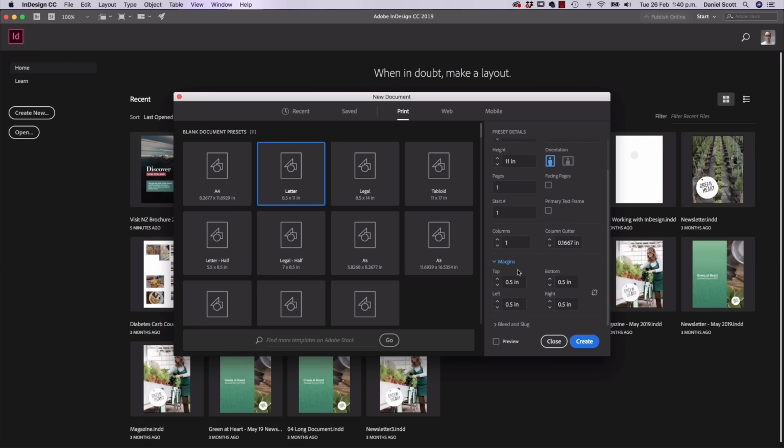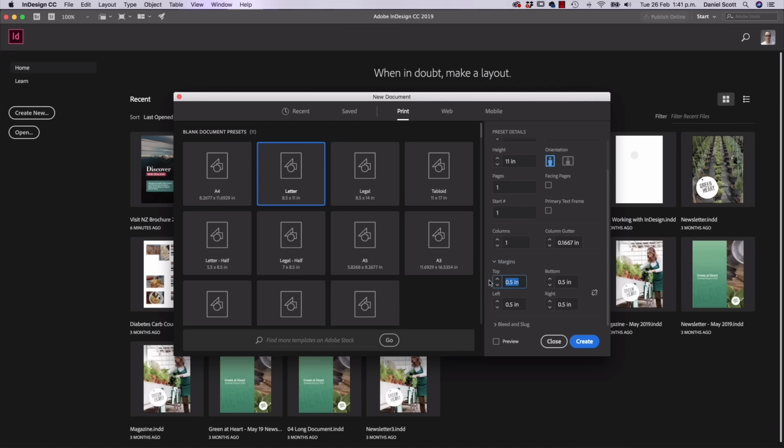So margins is nothing really. It's just an invisible line around the inside of your page, just to give yourself some sort of internal margin so that there's consistency away from the edges in InDesign. Okay, whenever I'm teaching somebody that's new, without margins, you end up with some text closer to the right than it is on the left. And margins is just a nice way of having consistent borders on your document.